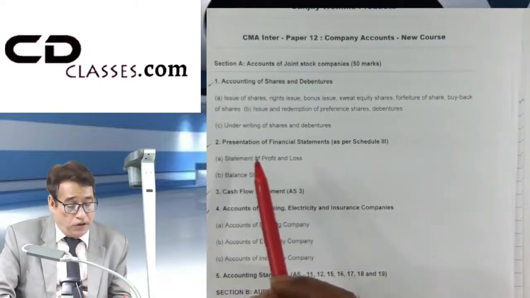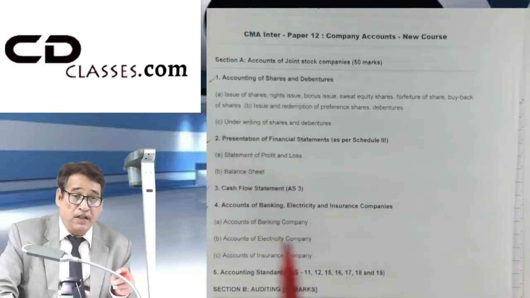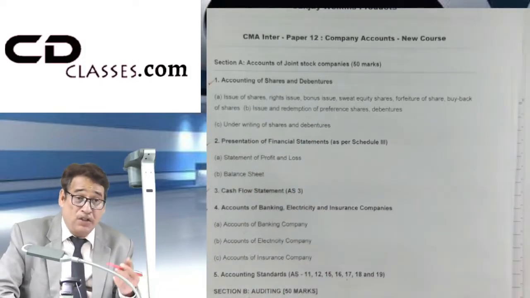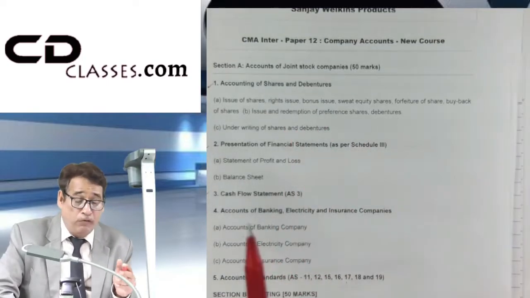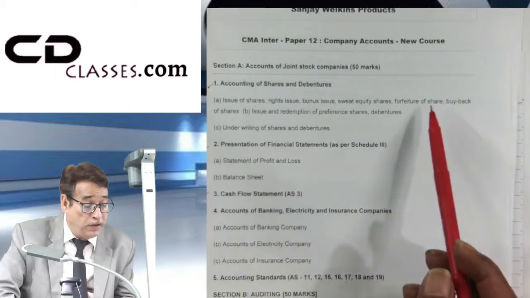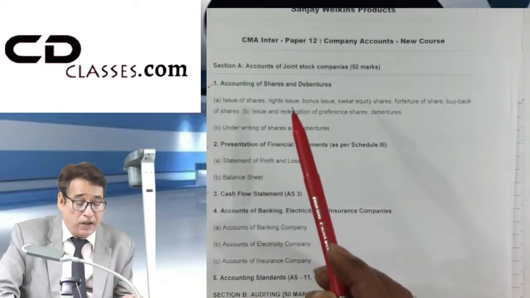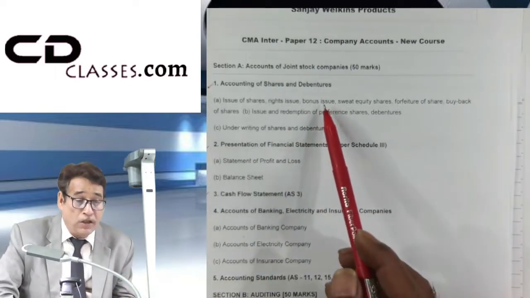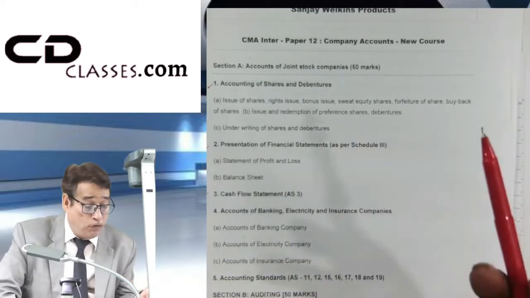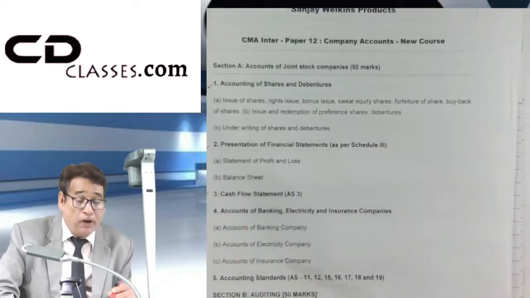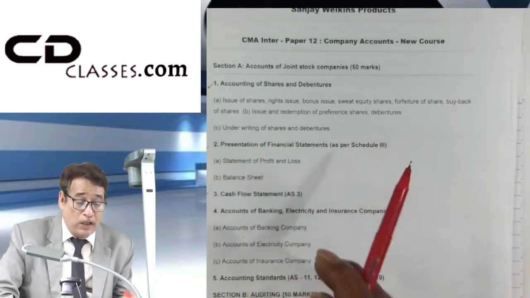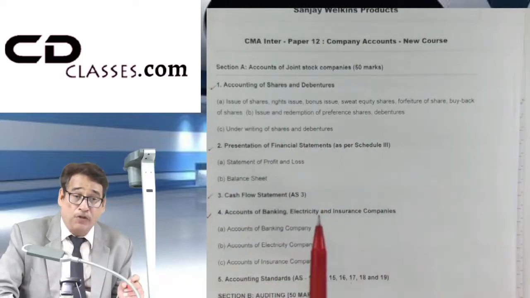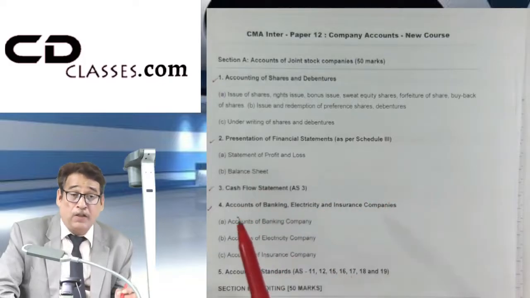Quite an important chapter. So you have already seen that under issue of shares and debentures there are so many chapters which we have to study. Issue of share capital is one, wherein we are going to take up issue of shares and forfeiture of shares. Besides rights issue, which we have kept in a separate segment, then bonus issue, then sweat equity shares, then buyback of shares, then redemption of preference shares, and then debentures. So many chapters are already there. Then underwriting of shares.